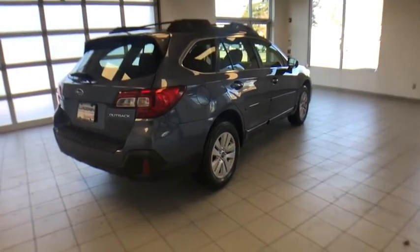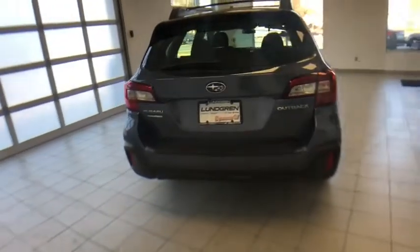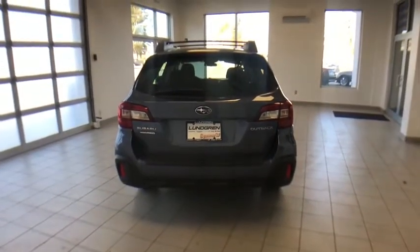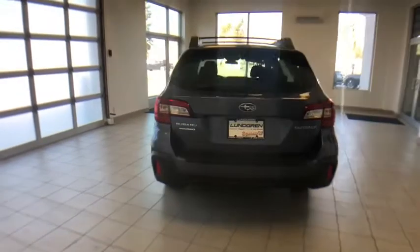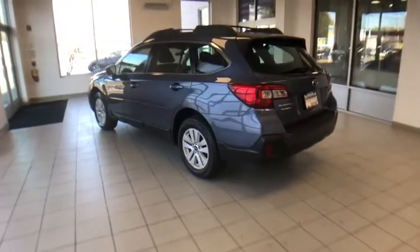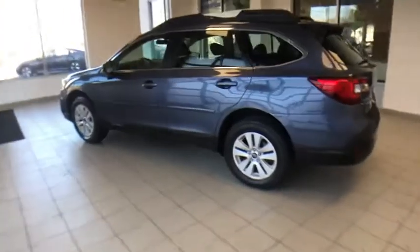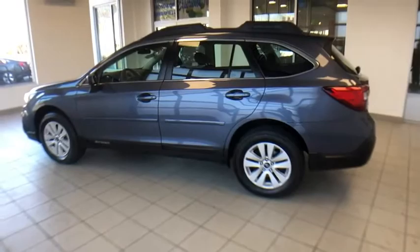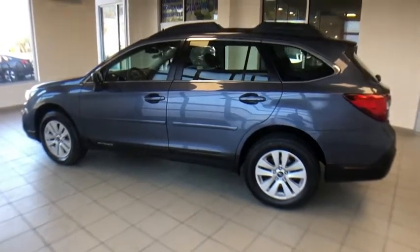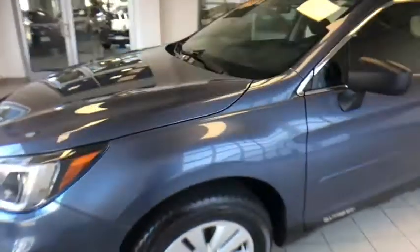Here are some of this vehicle's great options. Traction control, dual airbags, Bluetooth wireless data, hands-free phone, alloy wheels, power steering, four-wheel disc brakes, center armrest, security system, rear window defroster, trip computer, power windows, electronic stability control, brake assist, remote keyless entry, tachometer, overhead console, panic alarm, rear window wiper, driver vanity mirror.